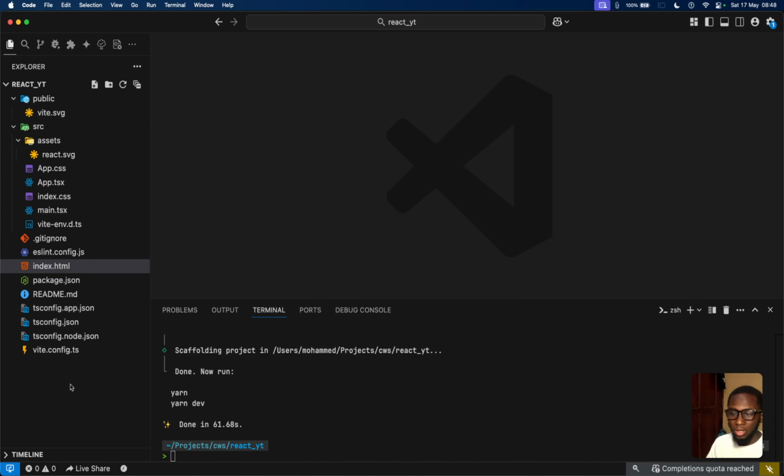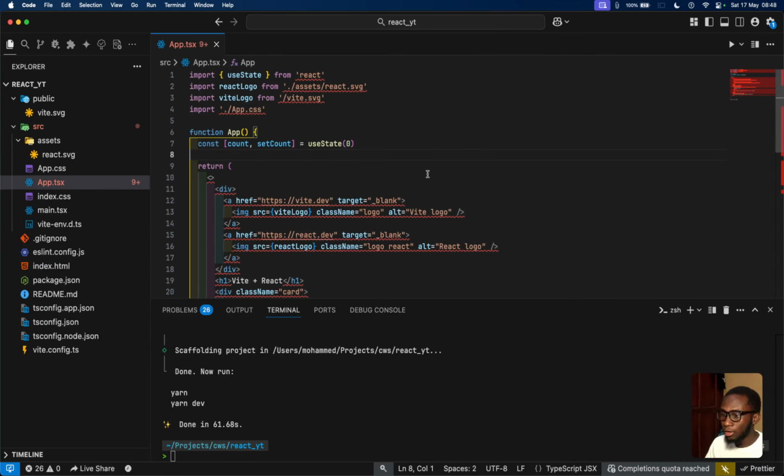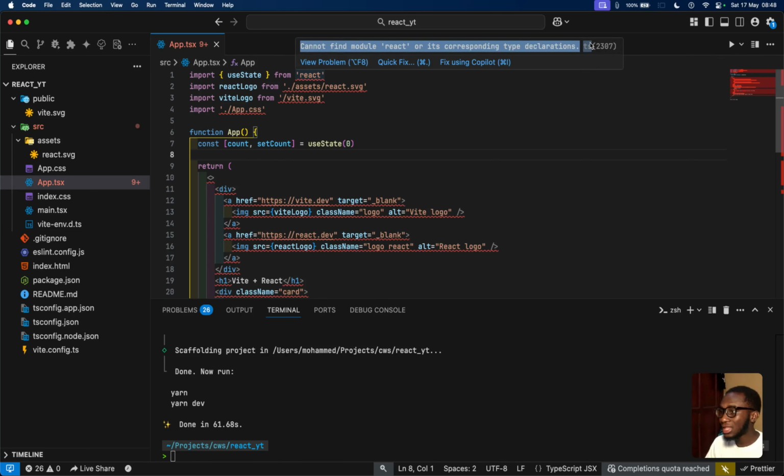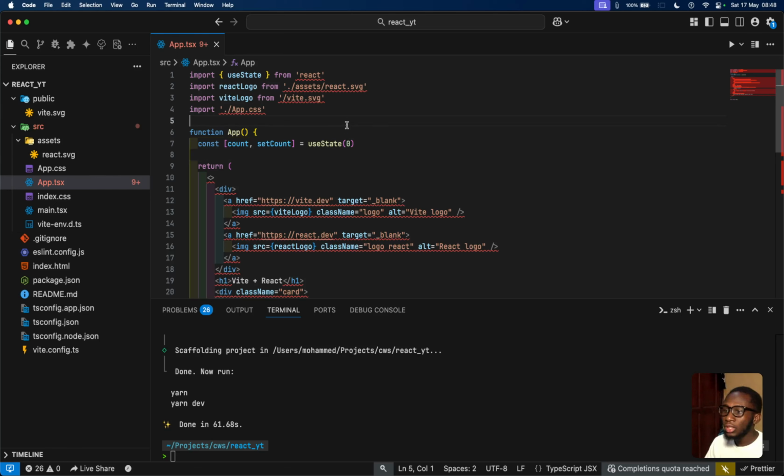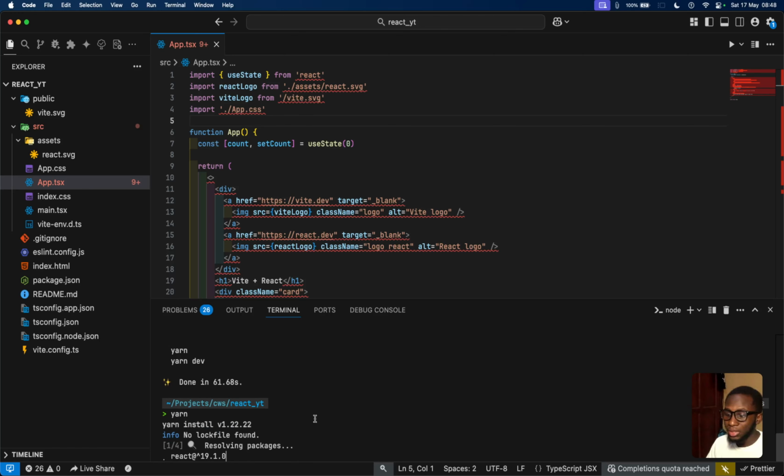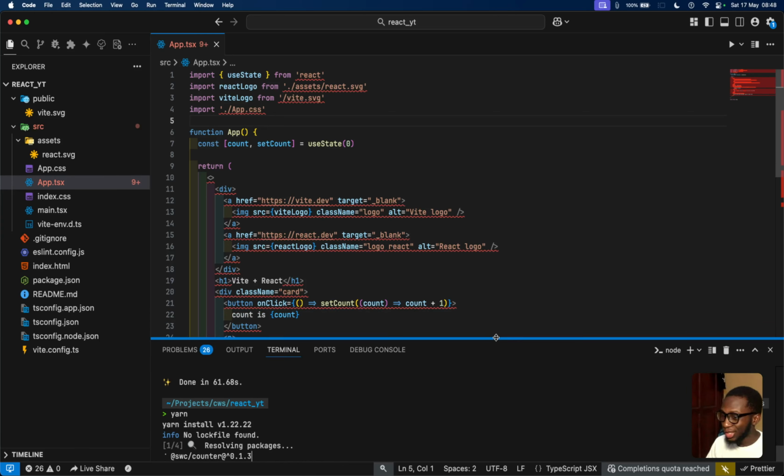So yeah, the first thing you want to do here, if you open this App.tsx file, you would notice that it's showing a couple of missing packages errors in here. Like it says, cannot find type declarations, blah, blah, blah. That's because we don't have our node modules installed for now. So what we want to do is just type in yarn. But if you're using npm, you might want to do something like npm install. In my case, I'll be using yarn. So I'll type in yarn for this to install. It shouldn't take too long, I hope.